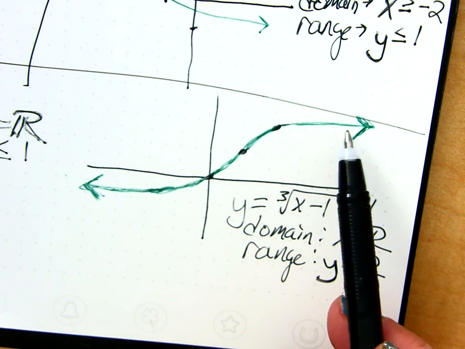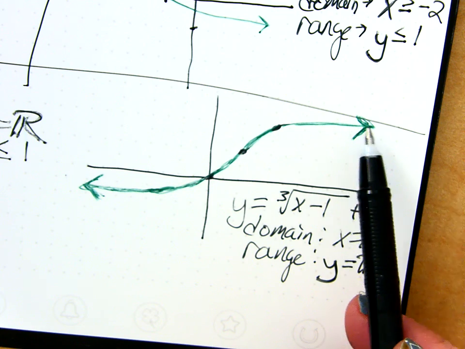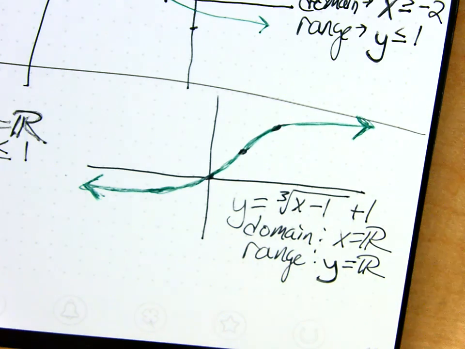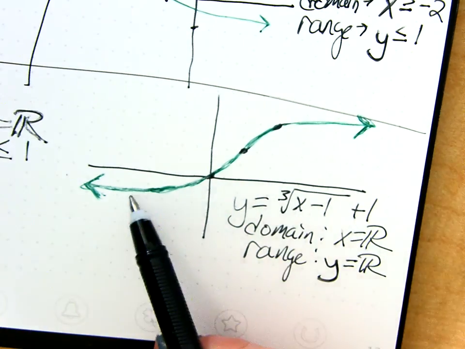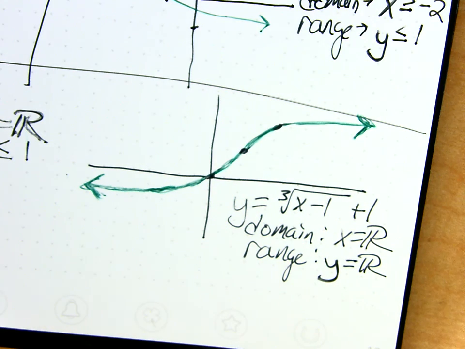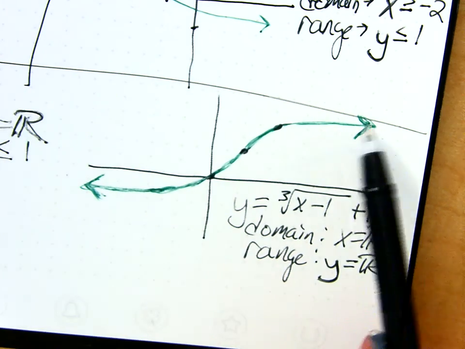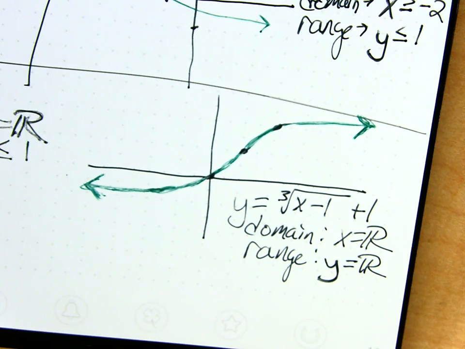This is going up slowly, but it's going to go up forever in that direction. This is going to go down and down forever in that direction, just slowly, but it'll eventually get there. So every y value will get covered eventually. Because this one just goes up forever, this one goes down forever, so I've covered everybody. Does that make sense? Okay. Do we feel like we have somewhat of a handle on domain and range? Okay.